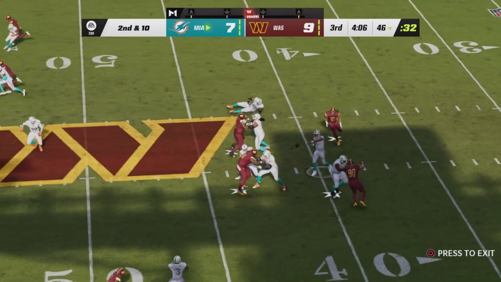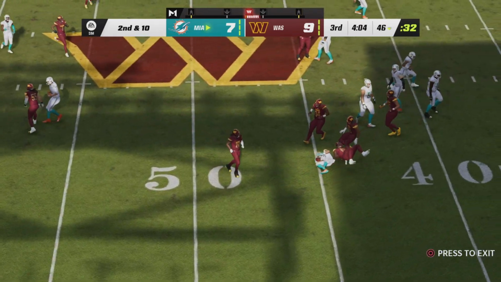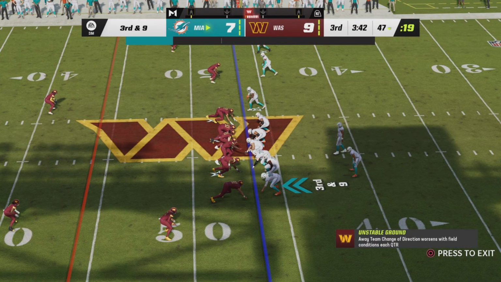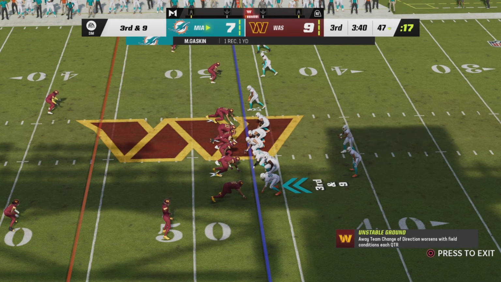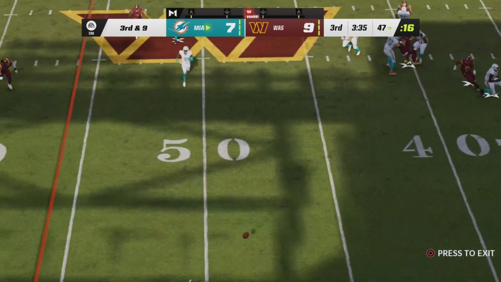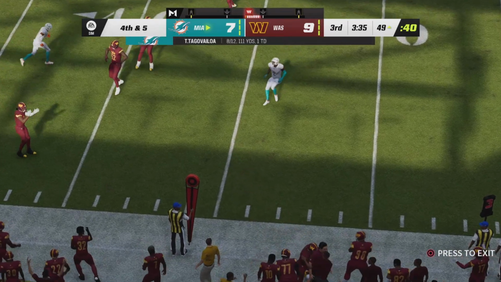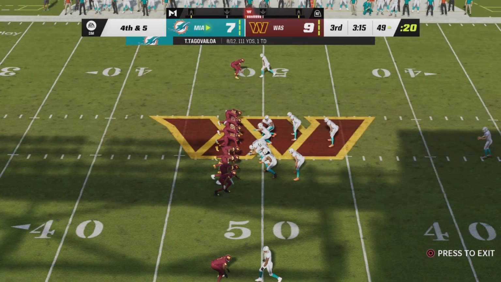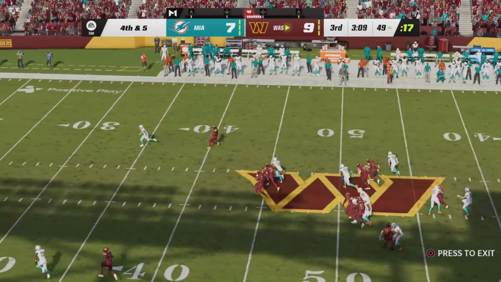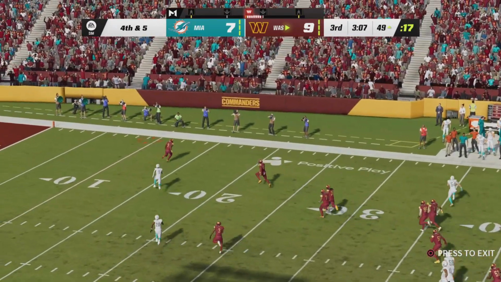Tua going to throw. They'll get this out wide to Gaskin. And they'll get this just to the 47. 1-yard gain. Throwing is Tagovailoa on 3rd down here. This one to the sideline. He's got it. A nice job to keep the feet in, but he is a bit short here of a 1st down. So they're forced to punt on 4th as this one's away.